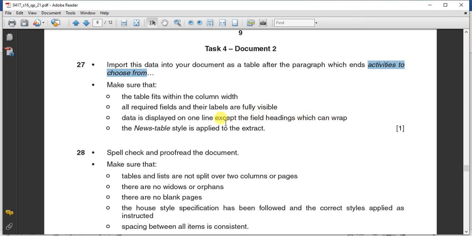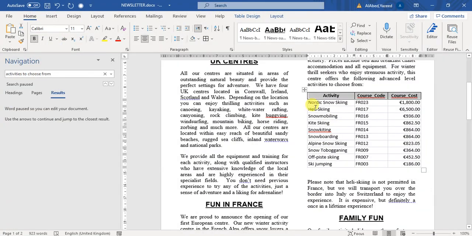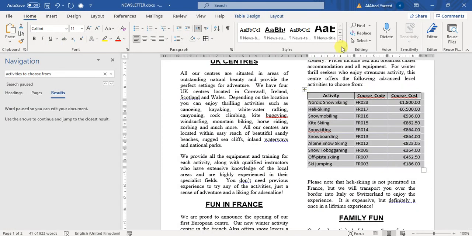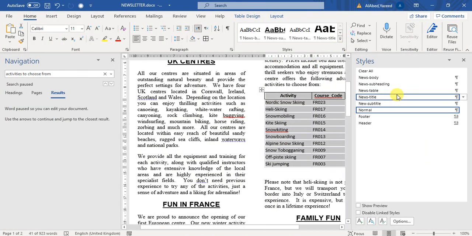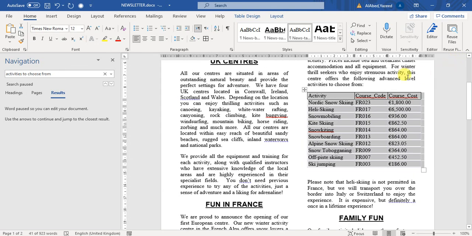Then the news table style is applied to this extract. News table. Then it should be with no wrapping. You can just wrap this and there's no need, no spacing.